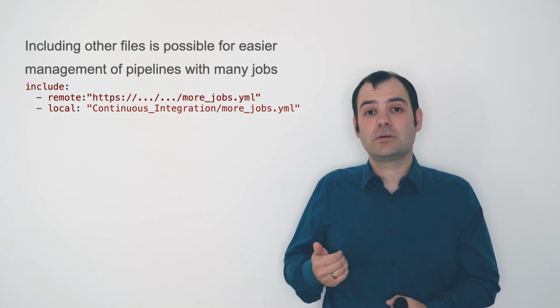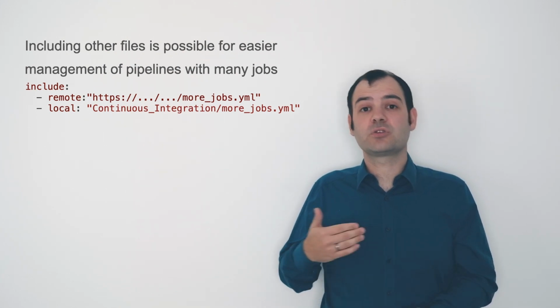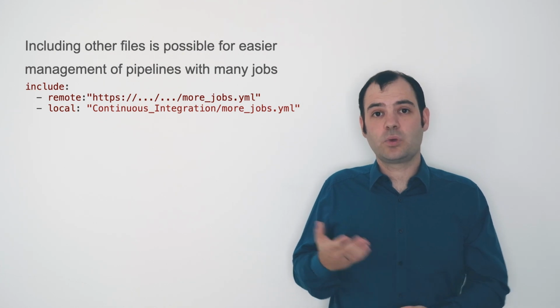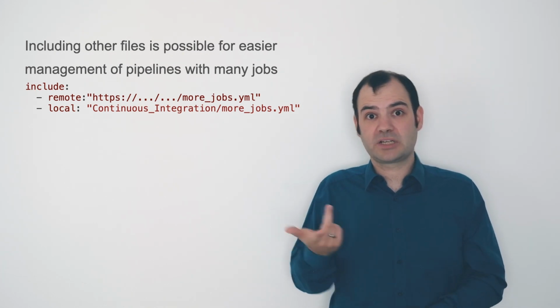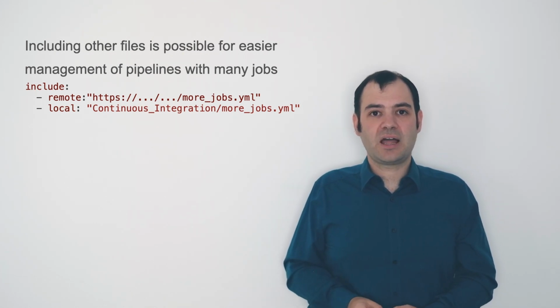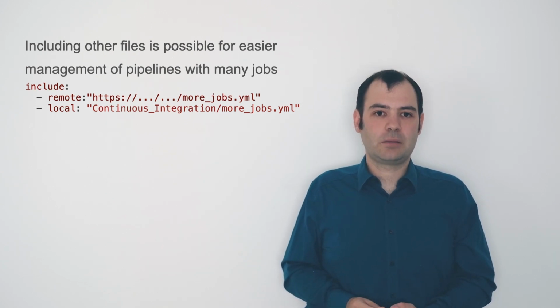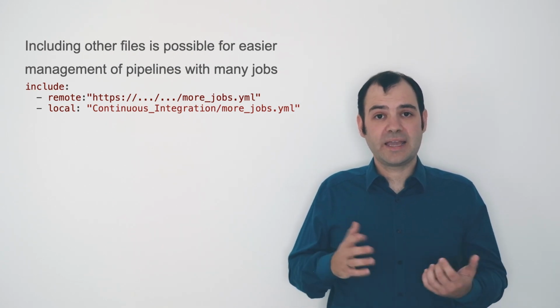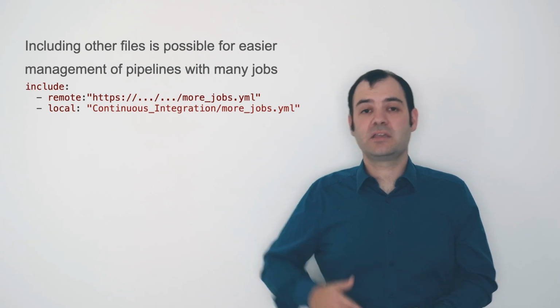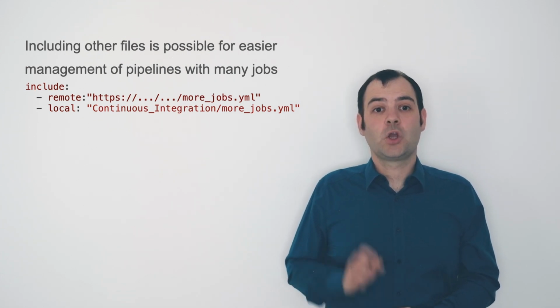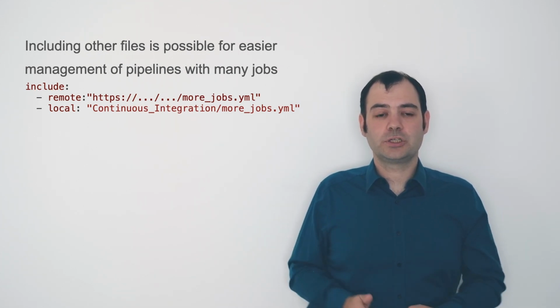Furthermore, it can not only be local files, but also remote files. This is done with the keyword not local, but remote, and you give it a URL pointing to a YAML file. Again, there are more ways. See the keywords reference for the other options for inclusion of more jobs.